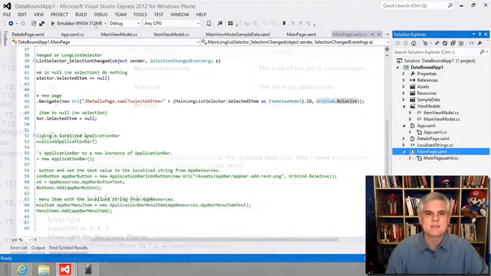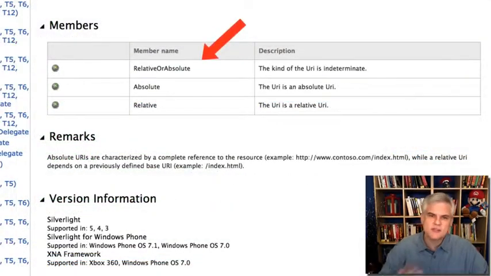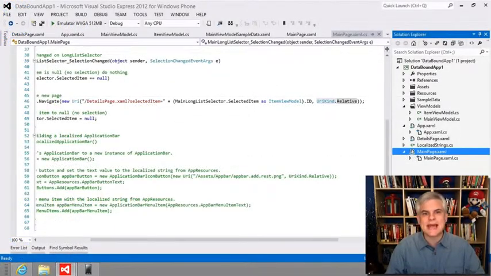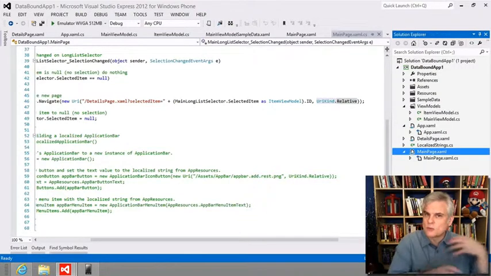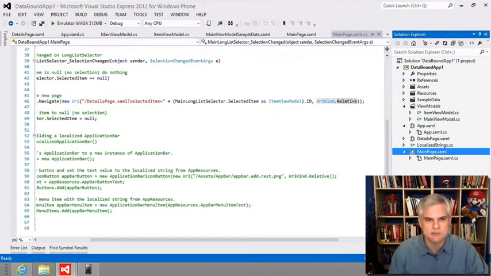You remember that? So what about the third option here, URI kind.relative or absolute? Well, it's a bit trickier. The best that I can figure out by looking at MSDN is that we're simply asking the runtime, the phone's runtime engine, to figure it out for itself. It'll attempt to clean up the URI string that we provide and figure out where the resources we're referencing actually are located. So I think we could switch that to URI kind.relative and it would work too. All right, but we'll leave it the way that Clint originally built it.